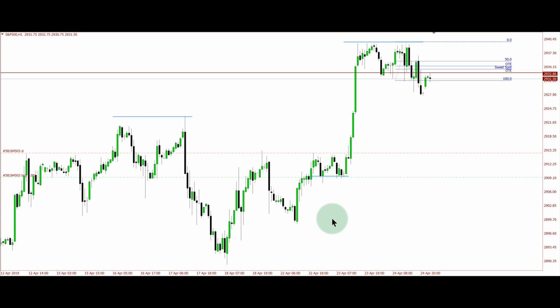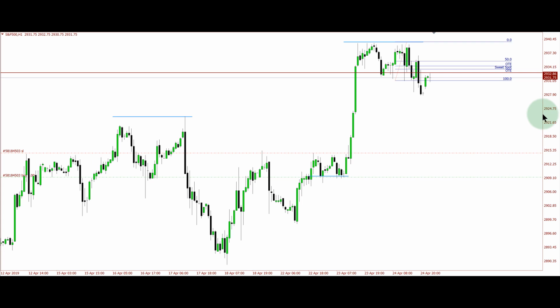And a lot of people are asking me in the mentorship and outside the mentorship, where do I think stocks are going? Where do I think the index is going? I don't know. I just know that I'm looking for all-time highs to be swept. And then how we trade there, I'll have an opinion once we get there, I'm sure. But for right now, I don't know. I have to wait to see what happens. And you can see what I have in place and how I'm working it.